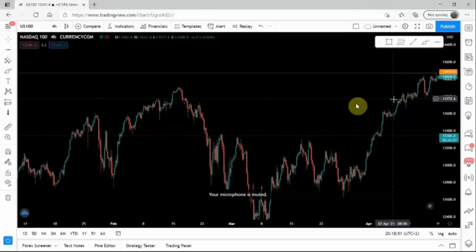Guys, we're on a 4-hour chart. Where's your higher time frame? A daily, a weekly? Daily. Why not go to a smaller time frame? Why a higher time frame? High time frame shows direction. Because then you can see what it's been doing, where it's been going up and down, checking where your support and resistance is, and seeing where your supply and demand is.